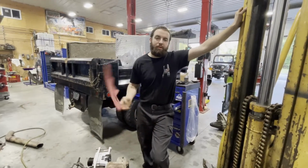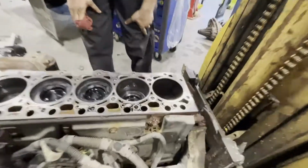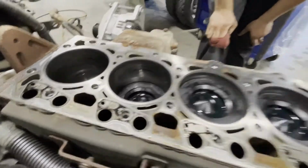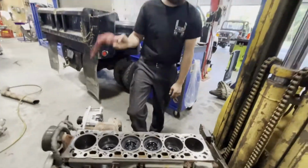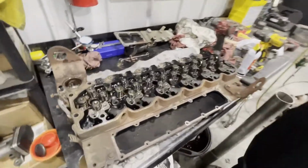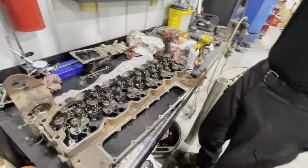All right, guys, we got the head off. Cylinders look good. No scoring. Cross hatches still look good. This is a relatively low mile motor. It just sat for a while. The head looks decent, we'll know for sure. We're gonna wash it, pull the valves out of it, go through it, O-ring it and all that.